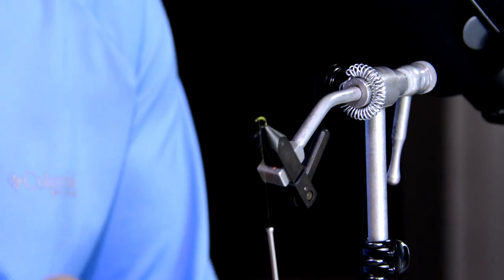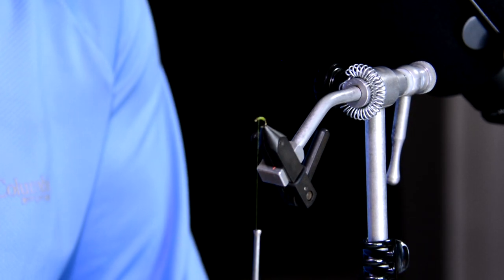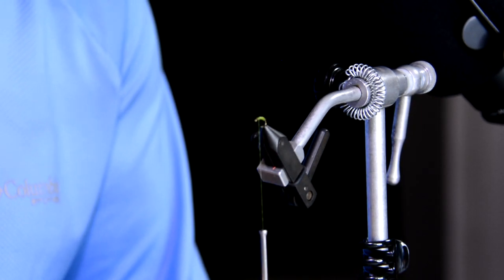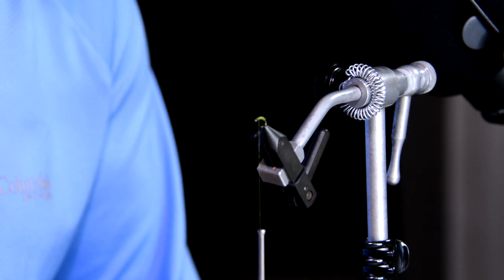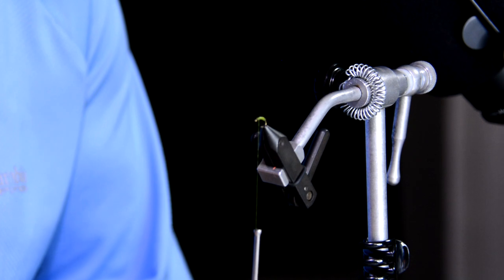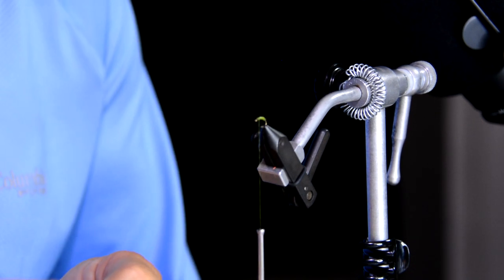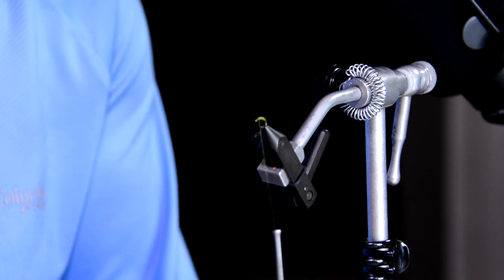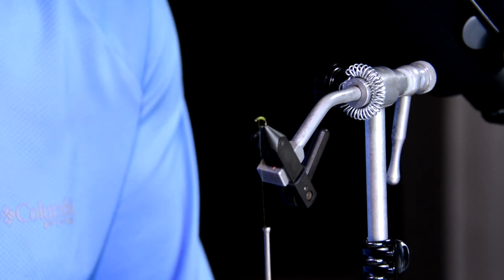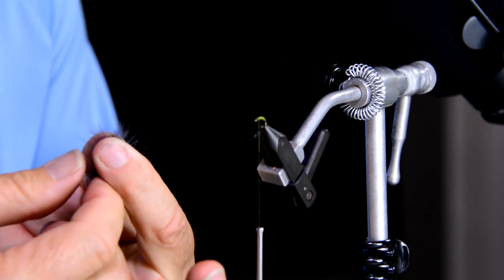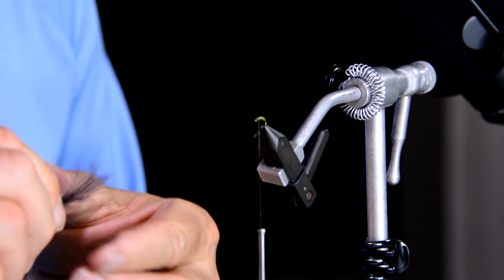For the wing, here is where the lace part comes in. We are going to use CDC. Love CDC in my dry flies, especially in my emerger patterns. Because it does a great job of keeping the top of a fly buoyant. It doesn't weigh it down, doesn't tip it over, but makes for a super sexy bug. And so I'm going to put three of them together here, cut the tips out.